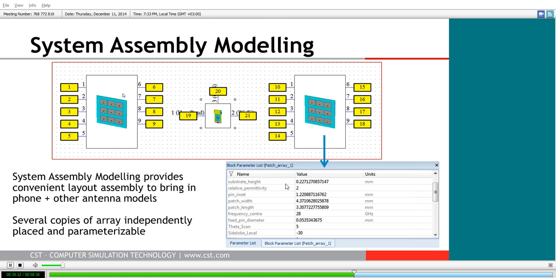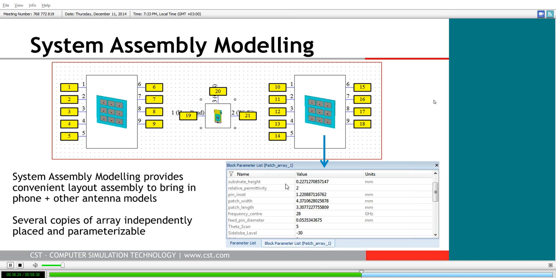Of course, anyone familiar with the Microwave Studio build tool knows that there's a lot of ways to assemble these types of projects, either directly in 3D or merging multiple sub-projects. I think particularly in this case, when you're bringing in perhaps multiple instances of antennas or antenna arrays, a particularly attractive option to construct this is our system assembly modeling. And this is something that we set up in our schematic view, similar to how we worked with our array wizard. So here you can see Microwave Studio model schematics have been dropped into the canvas. In the middle here, unfortunately a bit small, is our mobile device, and we'll see that in more detail in the subsequent slides, as well as two instances of our 3x3 finite array that we've just designed. So again, one for the top of the device and one for the bottom.